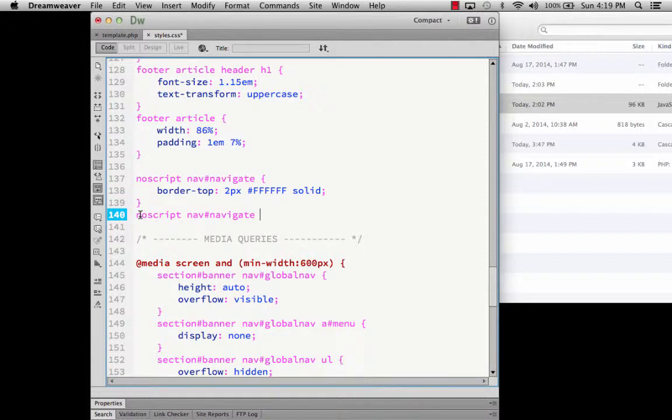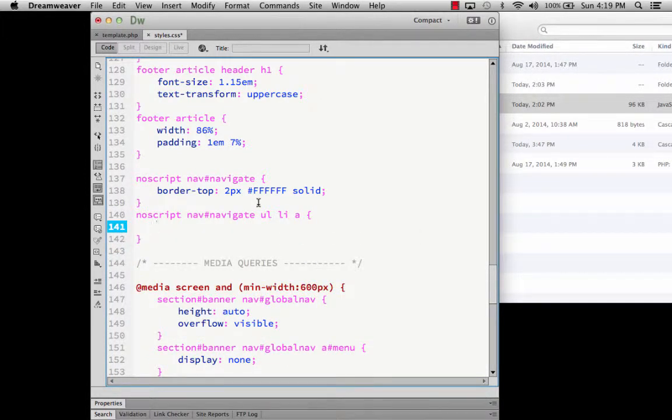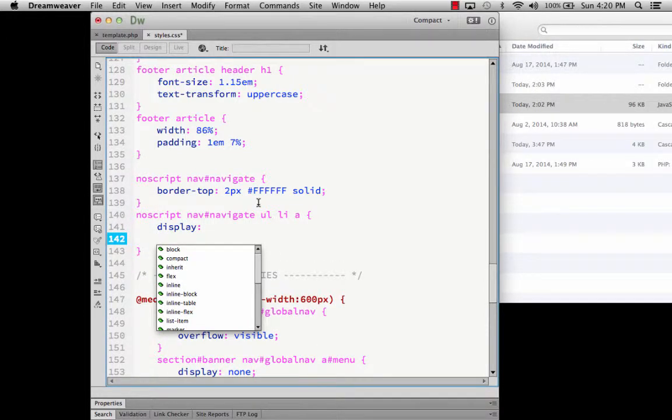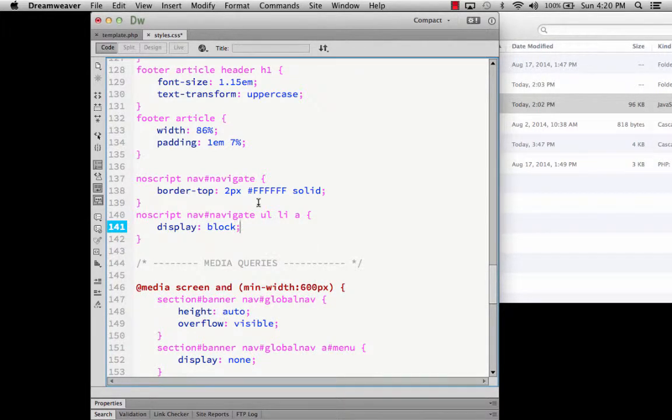So I'm going to jump back into my CSS here, and I'm going to use this rule as my base rule, and then I'm going to add on to it. So I could say UL LI A if I wanted to be very specific. And I'm going to tell it first off to be display block, because I want it to take up the full range of the space. So display block.